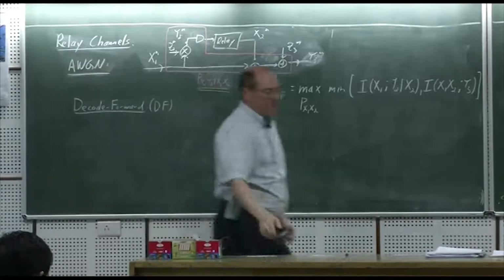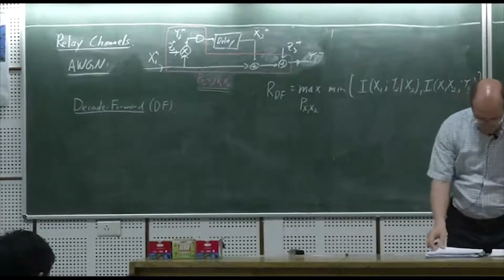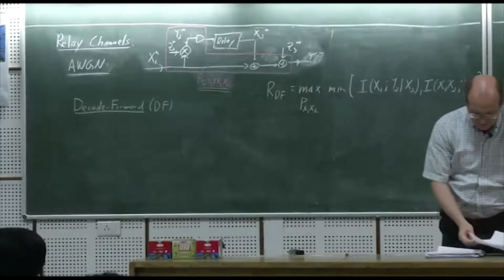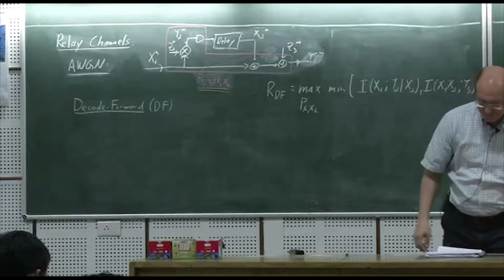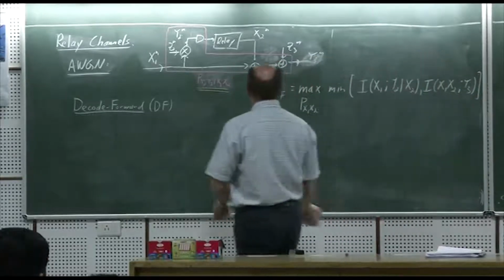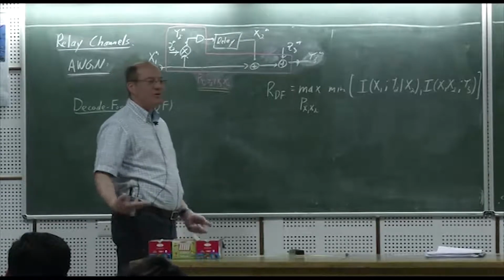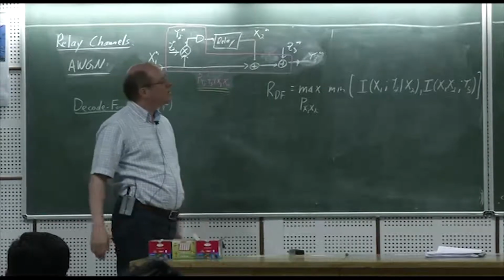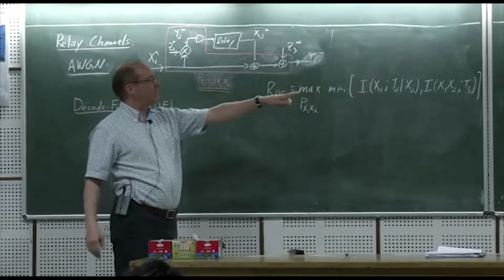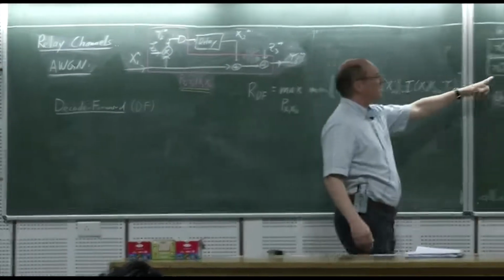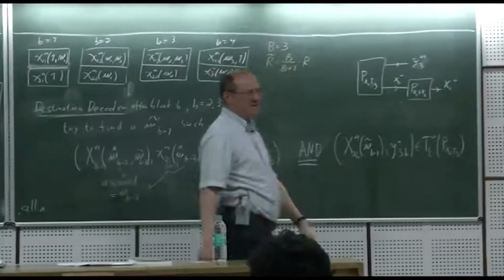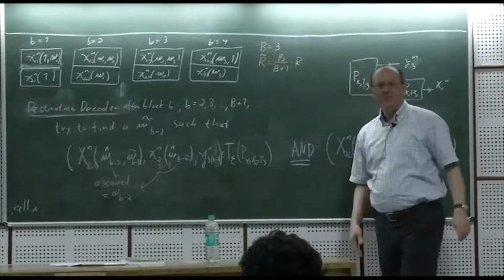Okay, so now there's various comments to make here. First of all, let's look at an alternative decoding method which may not need this random coding over many blocks, and I don't think it does. I have to think about it a little bit, but I don't think it does. Suppose we do something else.